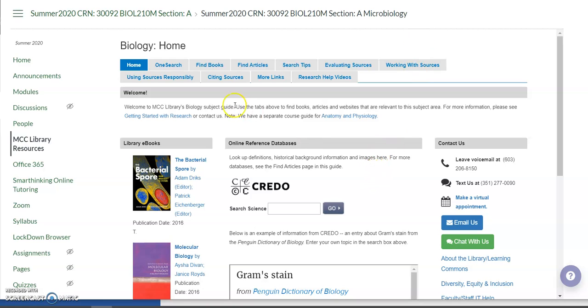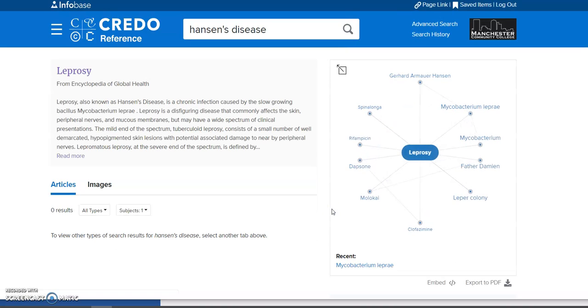So on the homepage of the biology guide, we have a search box that limits to the science resources in Credo, which is one of our reference databases. I'm going to look for Hansen's disease. What I mean by reference databases is this contains reference materials, which are encyclopedias, dictionaries, handbooks, the kinds of sources that have edited collections of entries that give general information about a wide range of topics.